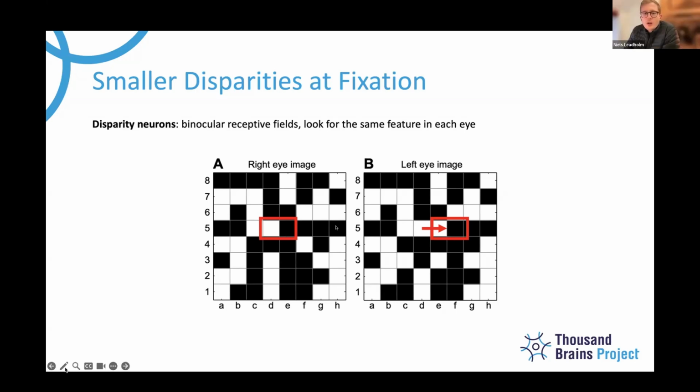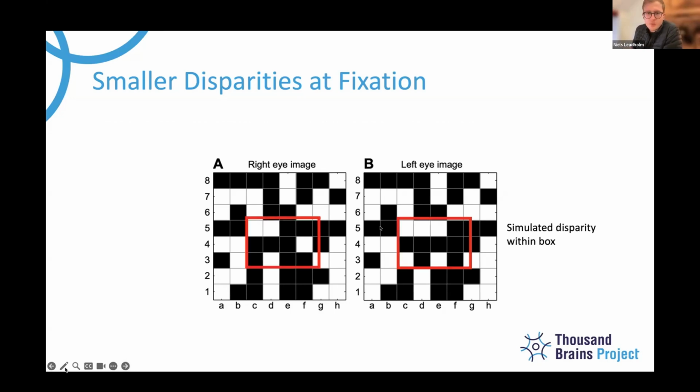So here, a more realistic portrayal is that there are some things that would be the exact same within the box. That's the point of fixation, but there's going to be stuff nearby around it that's going to shift if there's any depth. Right, so that's what I'm trying to emphasize. Wherever you're fixated, there should be commonality, and where you're not fixated, it should be displaced or have disparity.